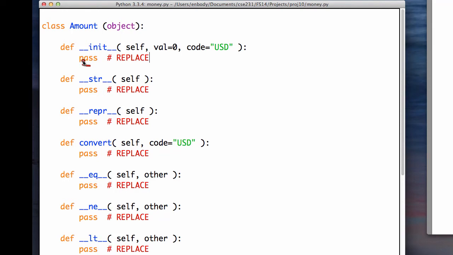This is the line you replace, so each one of these you're going to replace and fill in your code goes in here. And of course we have the constructor and a bunch of other things here that do conversion and stuff like that.